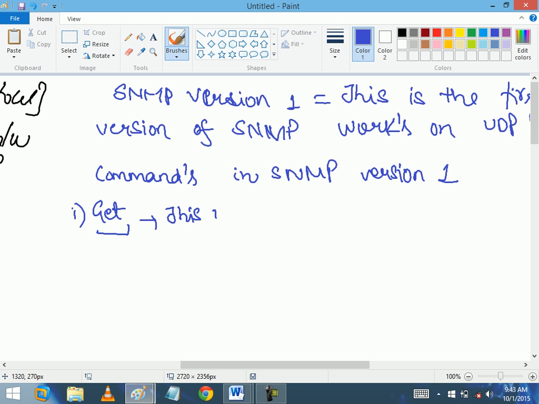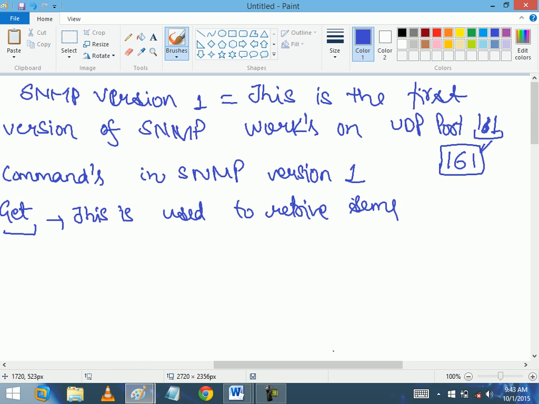This is used to retrieve some information from the SNMP client.